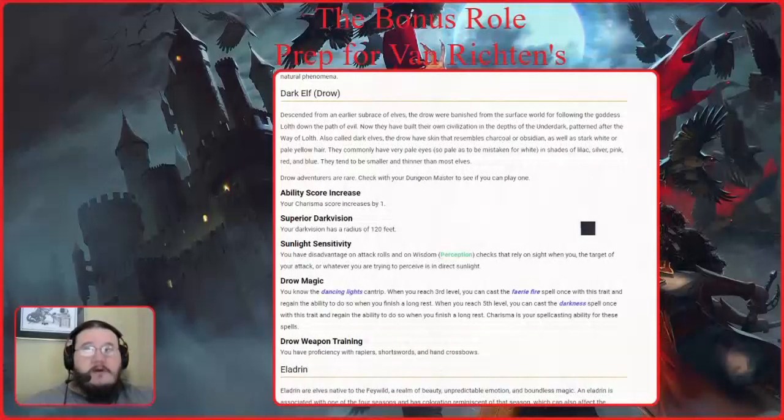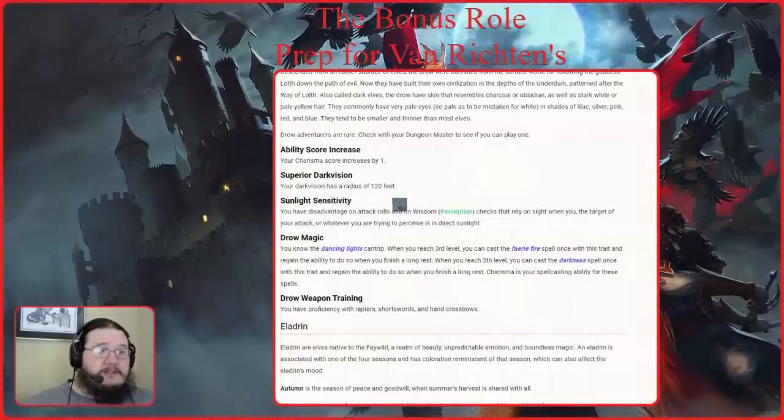Moving on, just like the Duergar, we have the Dark Elf or the Drow. You have the superior darkvision just like the Duergar, which really helps. The sunlight sensitivity is less likely to hurt you in this situation because, again, overclouded and gloomy is the name of the game here. The Drow magic spells and the weapon training are both excellent. Hand crossbows are great.